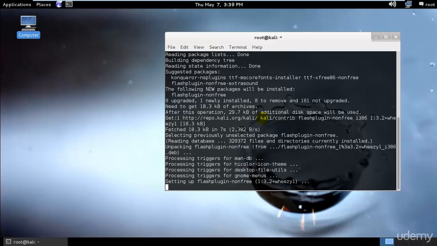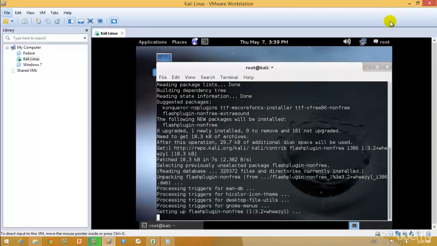And just make sure that you have all the updates. If you don't, then you will lose one or more important things which you may not be able to run on your computer. So that is it for this tutorial. In the next tutorial, we will be starting with the basic hacking stuff, footprinting and methodology.